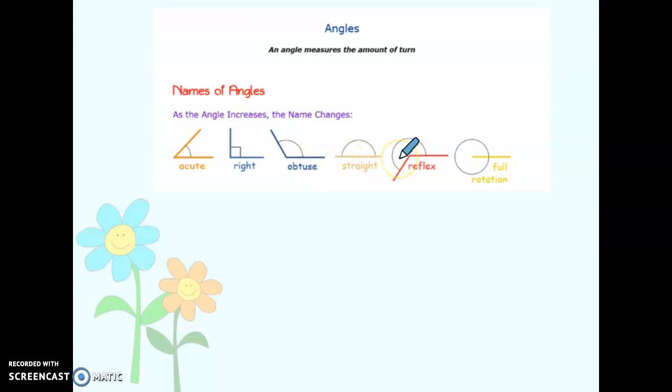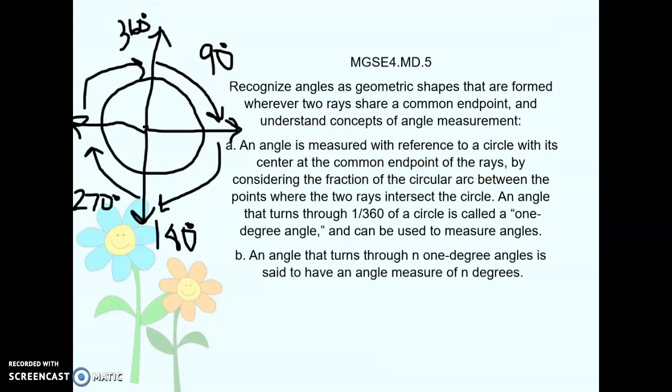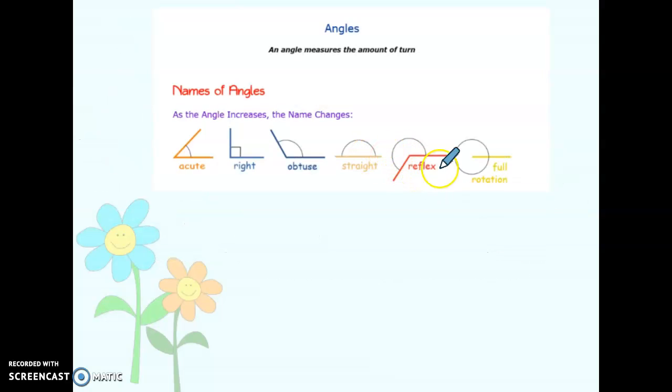We have our straight angle, which if you look at this and you come back here, is 0 degrees, and going straight down, you can see it's going to be 180 degrees. That's a straight angle. We have that reflex angle, which goes greater than 180 degrees. And then a full rotation around this circle is going to be 360 degrees. When I showed you the other example, I had the start point up here. Doesn't matter. If this is 0 and 360 lined up, if you go a full rotation, it's 360 degrees.